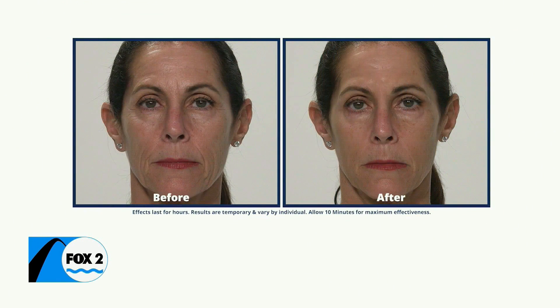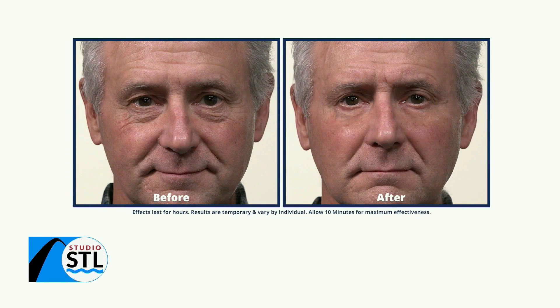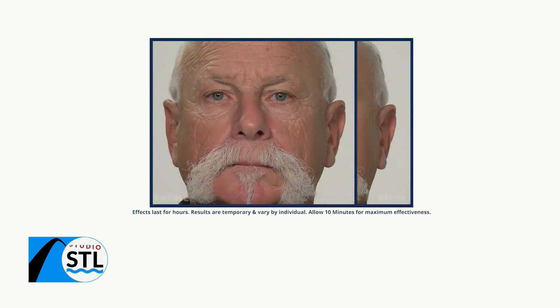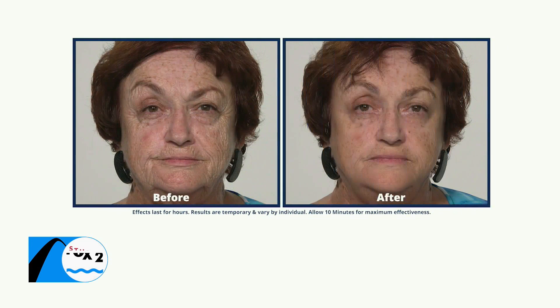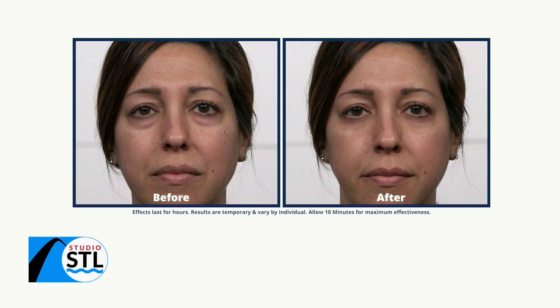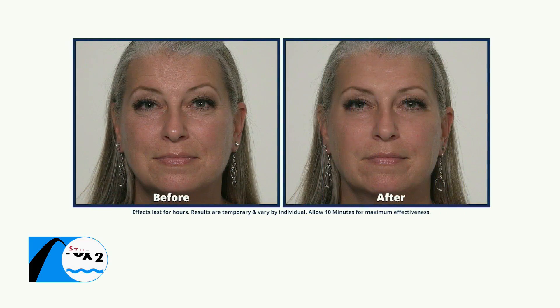Do you have plans to get together with family and old friends? Just imagine how amazed they will be when they see you going from this to this in just a minute. You can watch your under-eye bags, wrinkles, and crow's feet disappear from view. So whether you're tired from puffy under-eye bags or have signs of aging, we have the perfect solution for you.